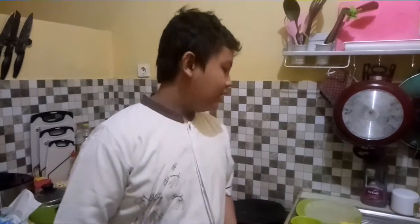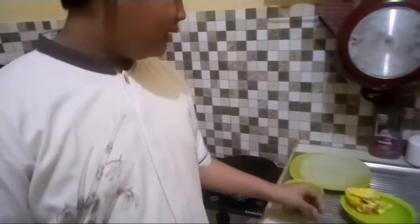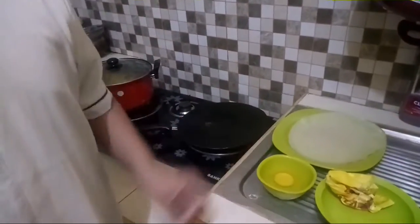Today I will show you how to make egg martabak with curry. First, what you will need to make egg martabak with curry is tortilla bread, margarine, and some eggs. Now we go to make the tortilla bread, the martabak, first.